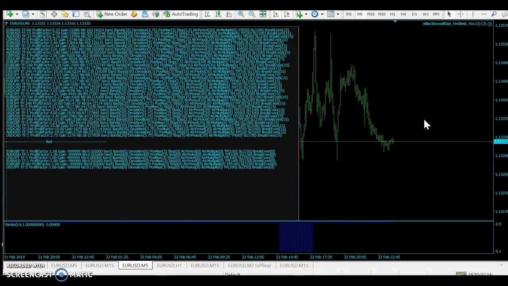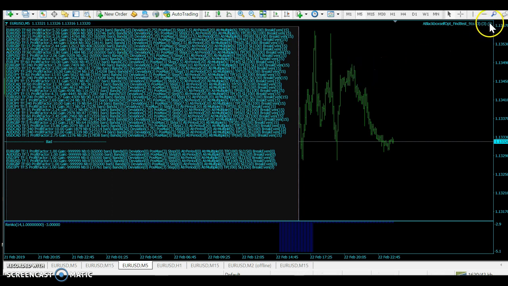This is my Find Best neural system. You can see that right now it ranks. We've got a sports car rally going on here. It basically does a simulation and ranks the time frames and the pairs you should be using. So you can see that coming first today is time frame 60, which for Euro is 1 hour, and the bands are 25, 2.75, etc.